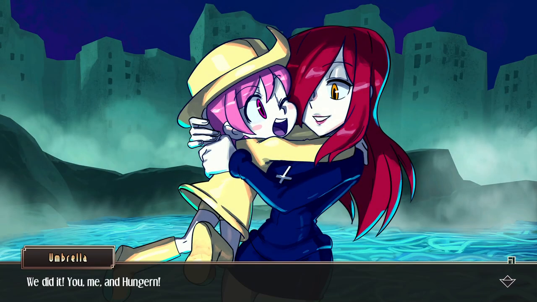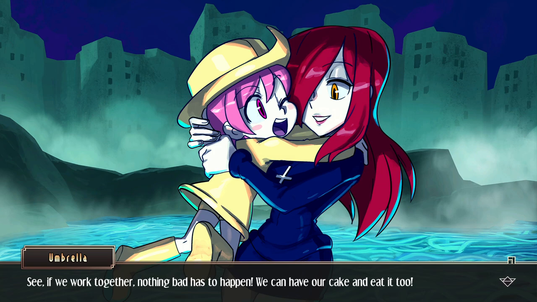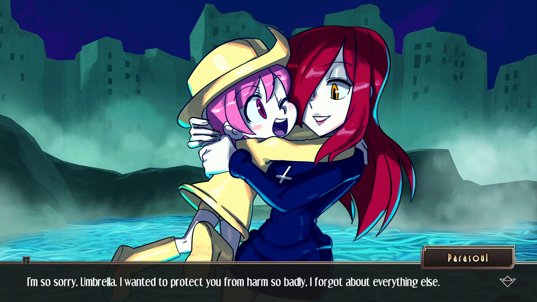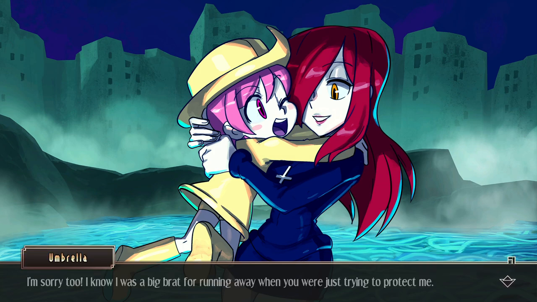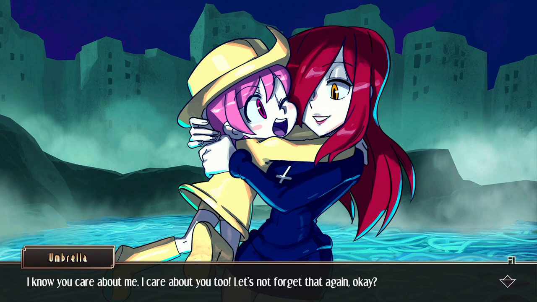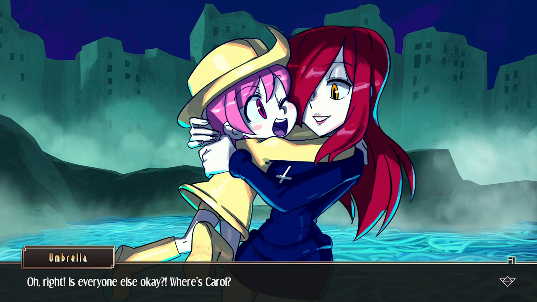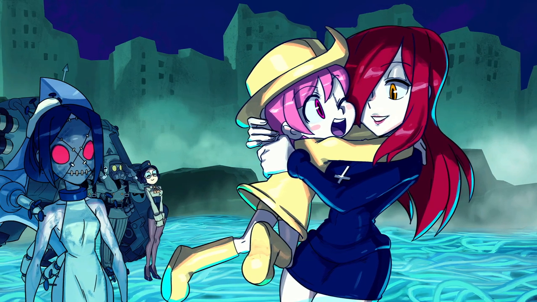Yay! We did it! You, me, and Hungern! I don't believe it. Did we really just defeat the Skullgirl? See, if we work together, nothing bad has to happen. We can have our cake and eat it too. I'm so sorry, Umbrella. I wanted to protect you from harm so badly I forgot about everything else. I'm sorry, too. I know I was a big brat for running away when you were just trying to protect me. I know you care about me. I care about you, too. Let's not forget that again, okay? Okay, I promise. All right, is everyone else okay? Where's Carol? Hey, she's here.